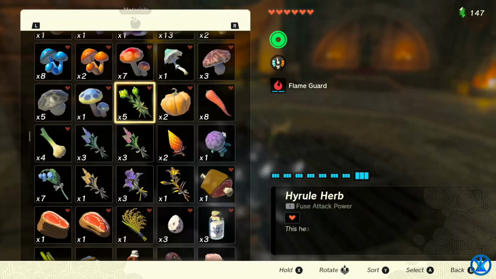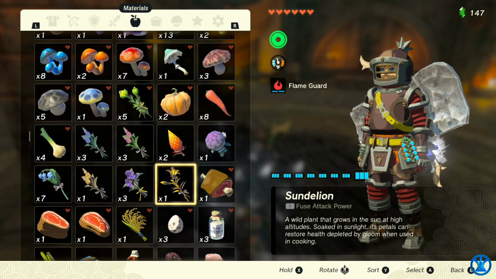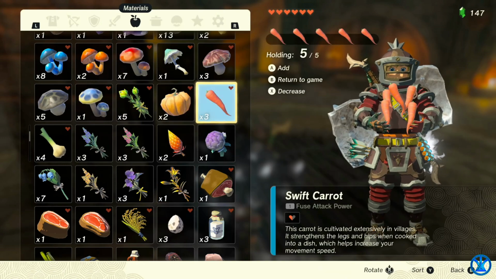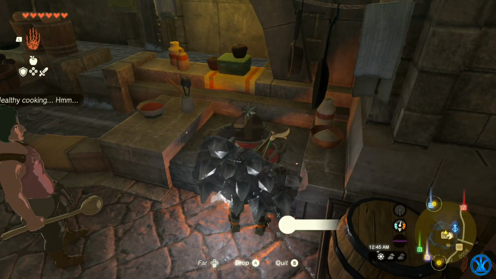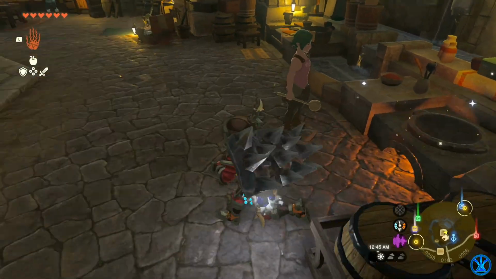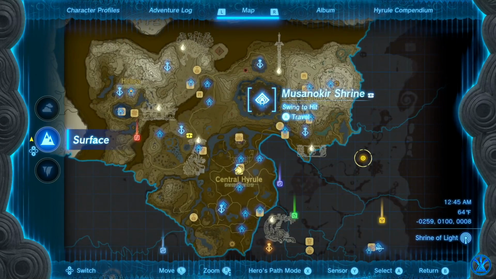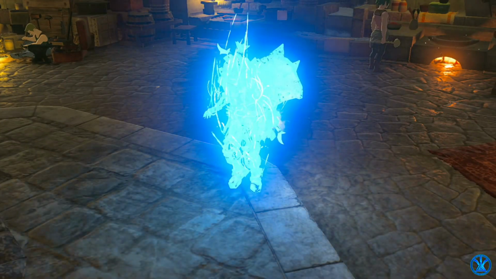Alright guys, so I was able to take some of these Sundelions and turn them into some stuff that can recover our hearts from Gloom. So another thing I'm gonna do is I'm also going to get these swift carrots, which will make us fast for a short amount of time, which is good. So now let's warp back over to the Korok Forest and try it once again.